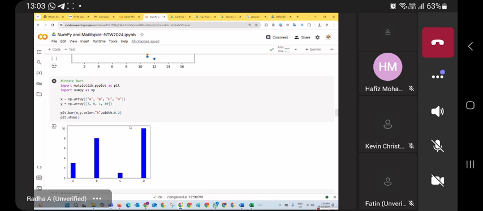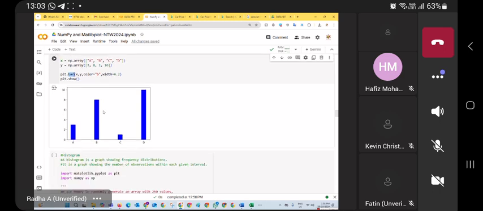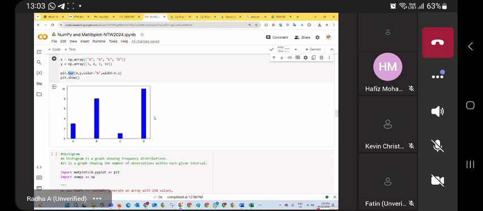Okay, so this is one more graph, which is used for a bar graph. Bar graph means here it depends on the value. Not all data is suitable for all the graphs. Some data is suitable for a bar graph, some data is suitable for the pie graph, some data is suitable for the scatter graph. Okay, so it depends on the data only.